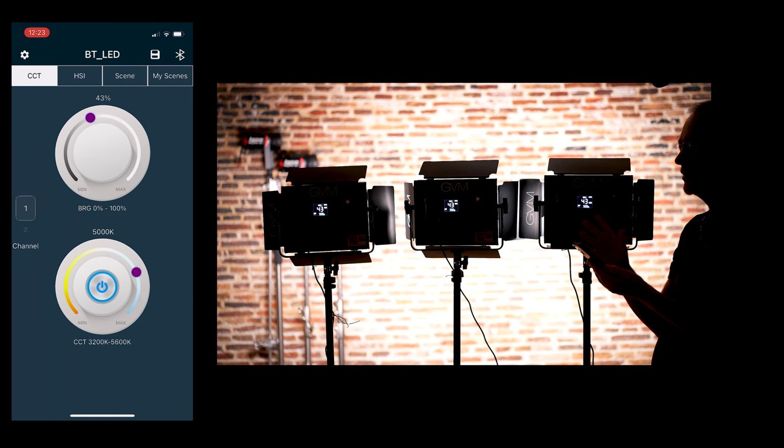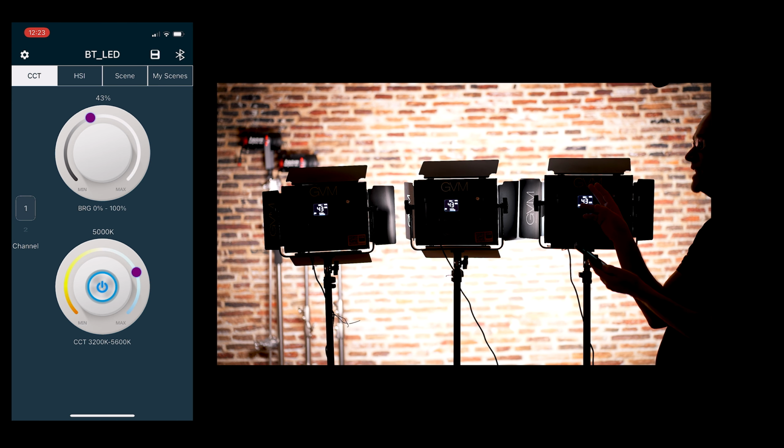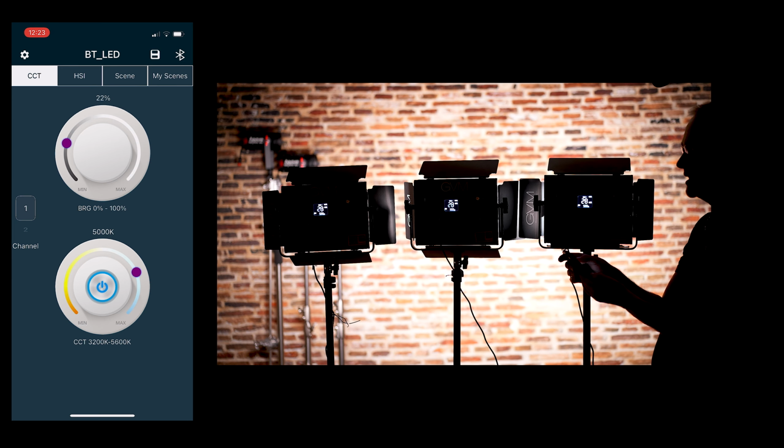Now what I've done is I've connected up the app here, which I'll show on the screen what I'm doing. There's one thing that I think they're working on, but they need to fix, which is I can only connect to one of these lights at a time on the app itself. Let's turn that off and turn that on. But I figured out if I set one of these lights to slave and the other light to slave and this one to master and then switch this to app, then I can control all 3. So as far as I'm concerned, unless they say different, you can either control all 3 or just one light. But again, this is pretty cool. I can go through and I can adjust the CCT.